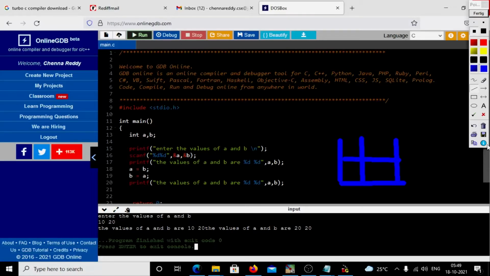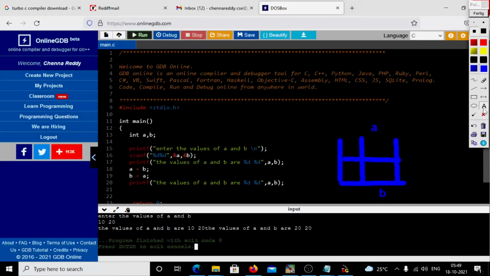What happens is whenever you store them within the memory, they will be stored like this. So let us say this is A, and let us say this is B.